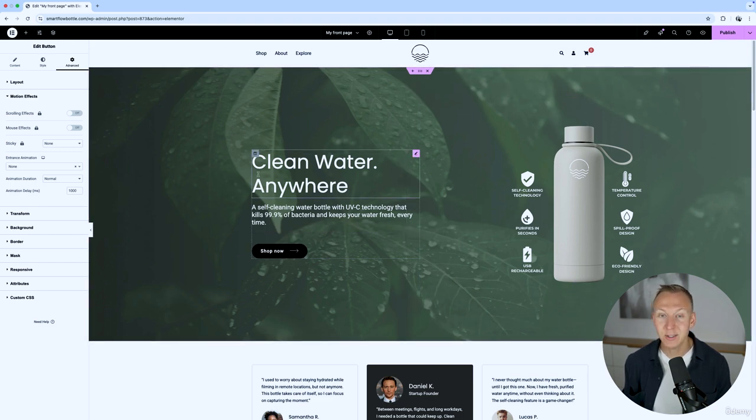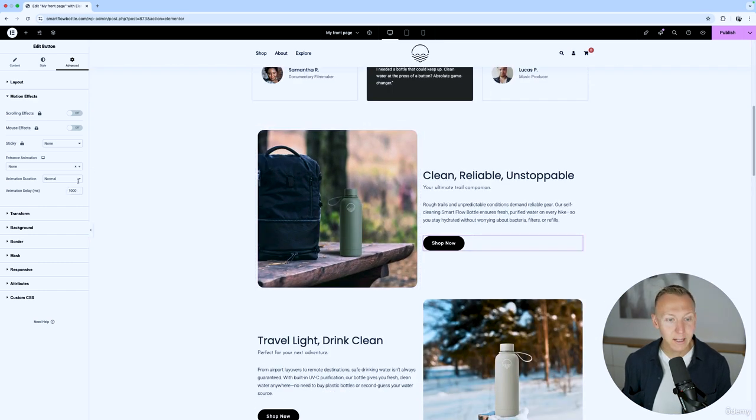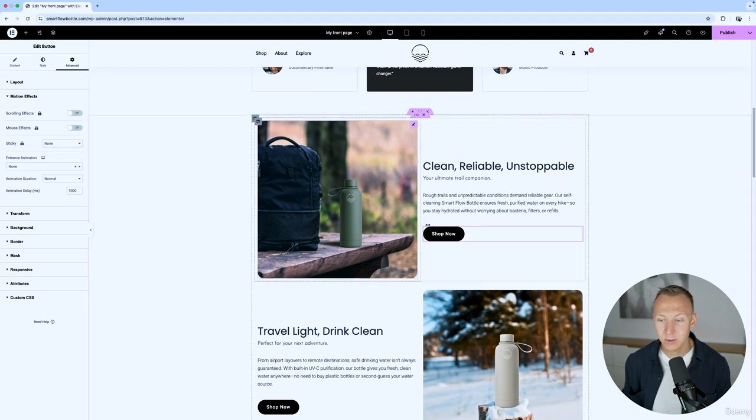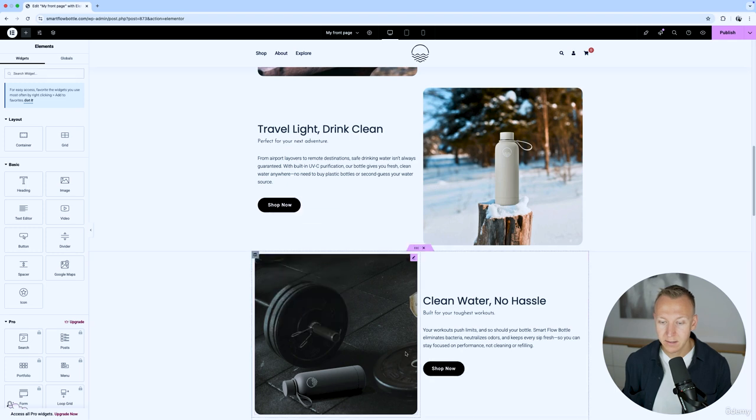The entrance animation is beautiful for the hero, but it gets annoying when it's all of the website. So I'm going to remove that one, and because we removed it here, once again the easy way to make sure that it's removed everywhere is just to copy it, paste that style, and we're all good.